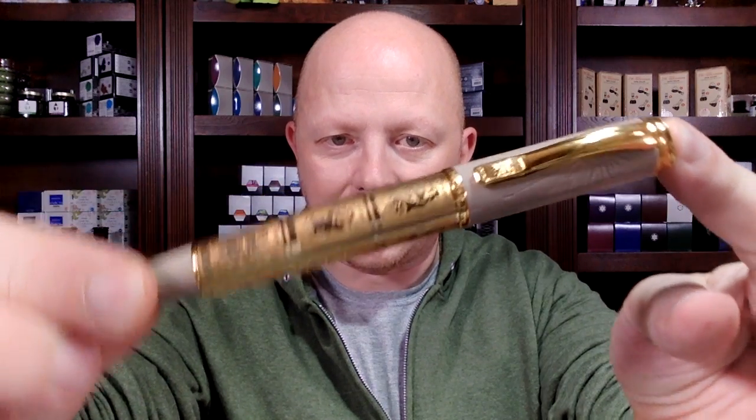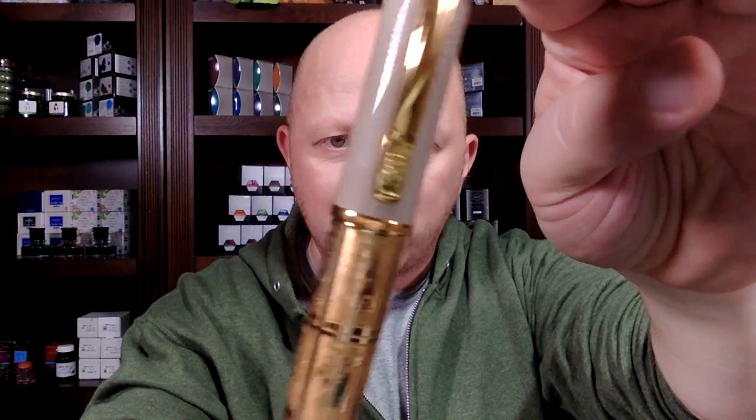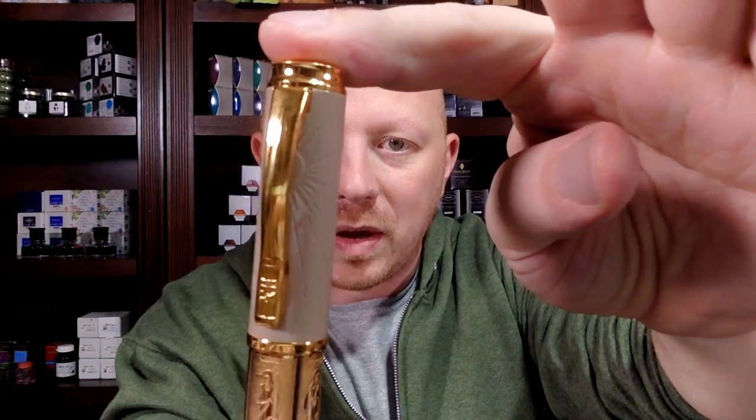Okay. Now, the other pen that came in the mail this week that I talked about a little bit is this one. Now, this is a Pelikan pen. This is called the Pelikan Calculation of Times. So it's got the months of the year on here. I haven't actually taken a serious look at this. Actually, they are the months of the year on here, and you've got the sun with the little times on there. So it's an interesting pen. I'm not going to tell you too much what I think about it yet, because A, I haven't had much time to play around with it, and B, I want to save some for the review.